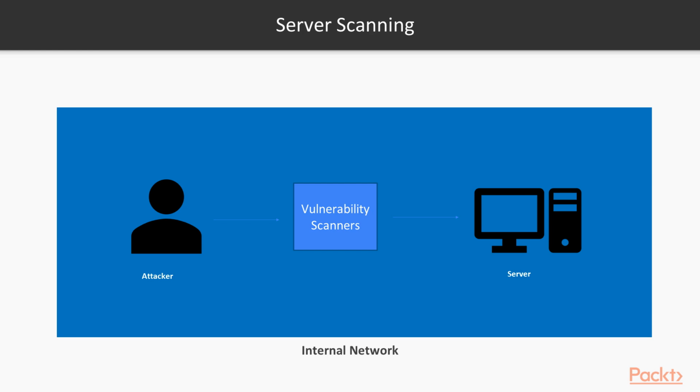So what is the next step? The next step is quite simple. He will try to find exploits in the market, that for this particular vulnerability I will use this particular exploit or program. And when he has the list of exploits, he will try to attack the server directly. Then he will try to exploit or penetrate the server using these kinds of vulnerability scanners available in Windows and Linux operating systems as well.